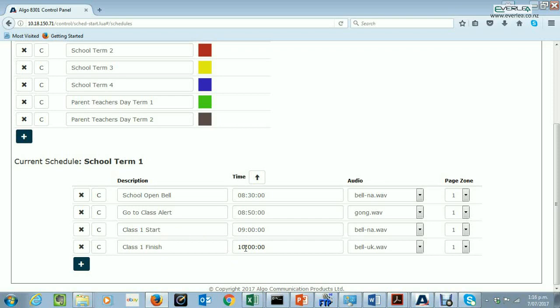The key thing to realize is that you must keep a margin of error between the times, so that you don't have two announcements playing at once. It'll only play one announcement at once. Okay, so if it's a 15-second bell, I would put either a minute or 30 seconds in between before the next event. I don't think it's going to be too big an issue for you, but just be aware of it. You can't put two events playing at the same time.